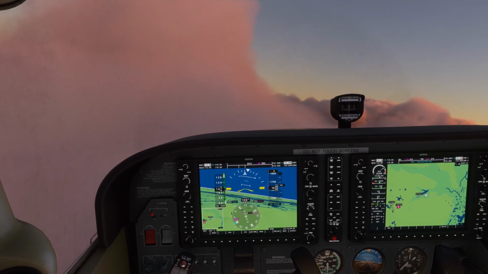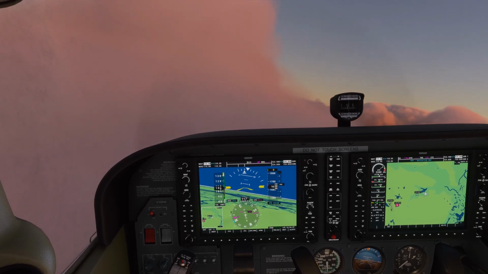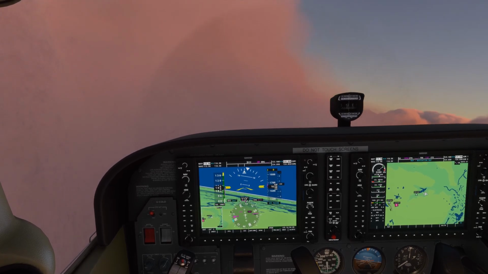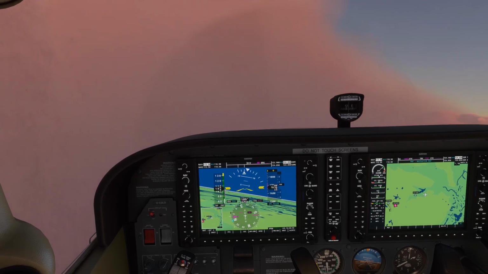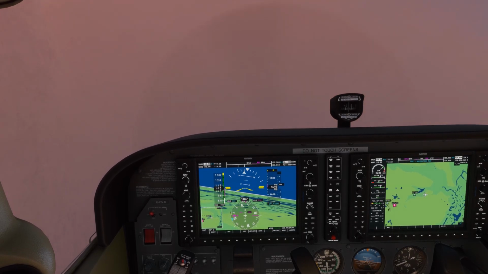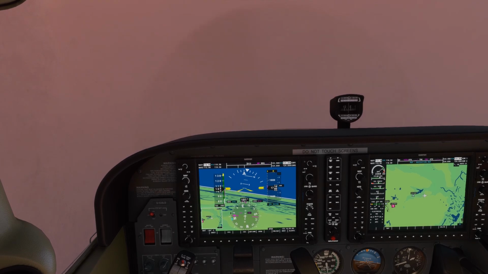One thing I've noticed in real life as well, usually if you fly into clouds, the temperature jumps by like 1 or 2 degrees, usually from colder to a little bit warmer.